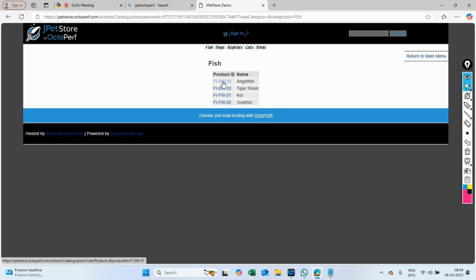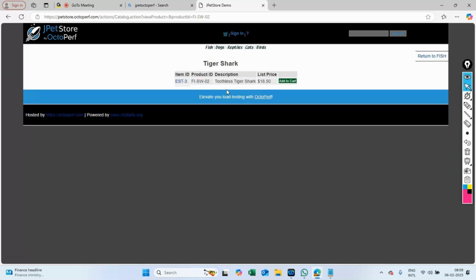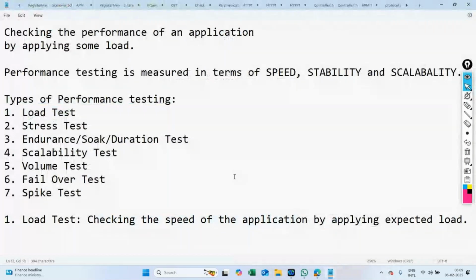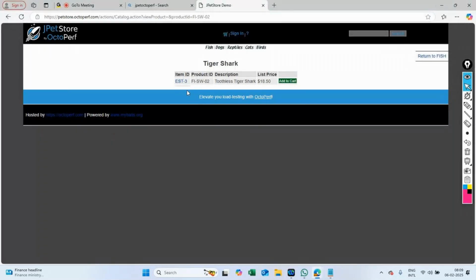If I click on this second fish, tiger shark, how much time has it taken? Hardly less than a second, right? So here, what it means is, I just clicked on it, and I am the only user.